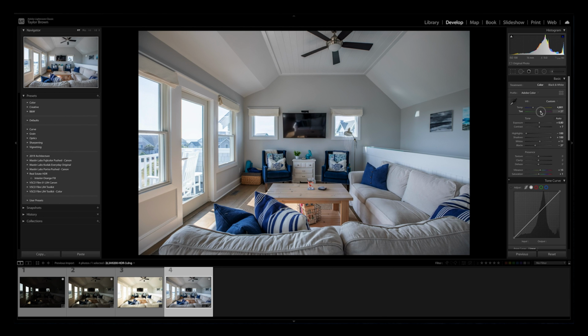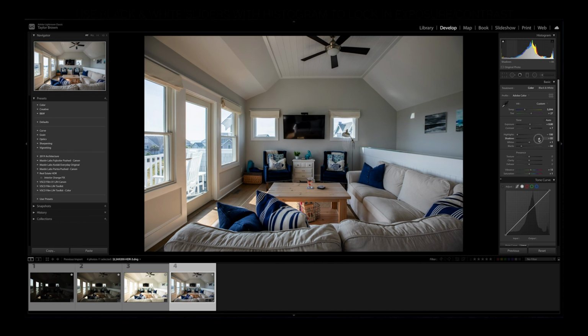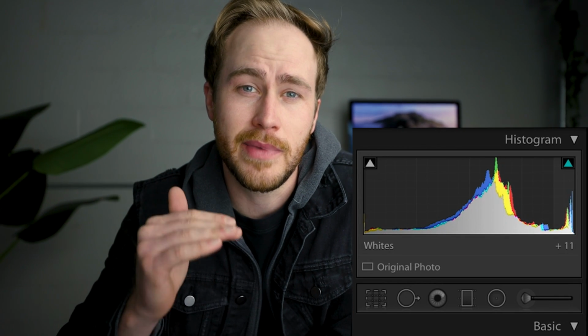So we are going to just adjust the color temperature and the tint a little bit until it looks really neutral and natural. And then we are going to use our histogram for reference to adjust the exposure. So we're just going to slide it up a little bit. We're going to adjust the black to where it's all the way to the left side of the histogram, and then the whites to where they're all the way to the right side of the histogram. Usually you want your histogram to be kind of like a curve to where it's highest in the middle, because on a screen it's just going to show up to where you can see the most information. It's going to be a good even brightness, natural looking. It's not going to be too bright or too dark.